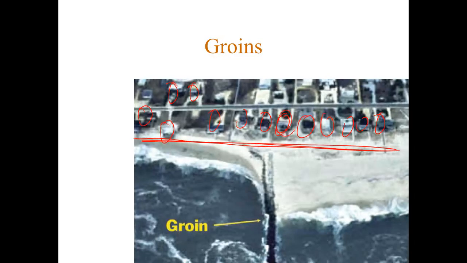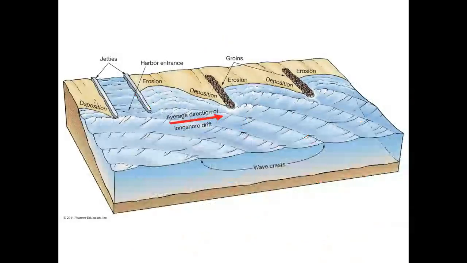Well, this house probably built a groin. Look what they earned. These houses are happy. These houses are mad. So you see the effect of a groin. Accretion on one side and erosion on the other. Build one, build the next one even further out. Again, you're trying to change the average direction so that you have a buildup on the incoming side of the longshore drift as it hits that unnatural perpendicular structure.